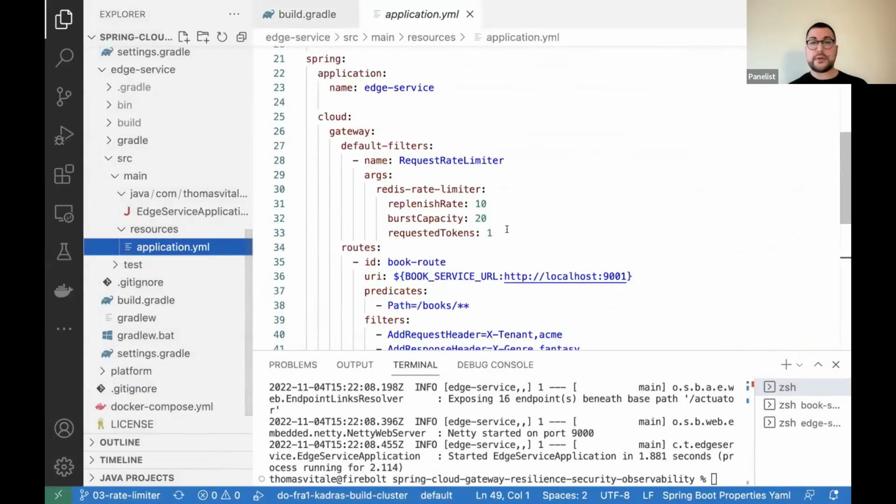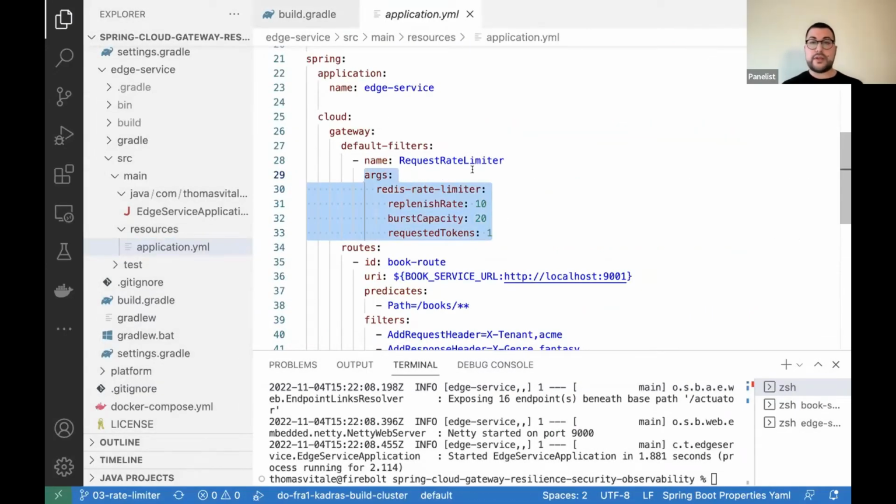So we have the configuration for the request rate limiter using Redis. In this case, we have a bucket with 20 tokens. Each token is requested for each request. So one token, one request. And then every second, we put 10 tokens back in the bucket.